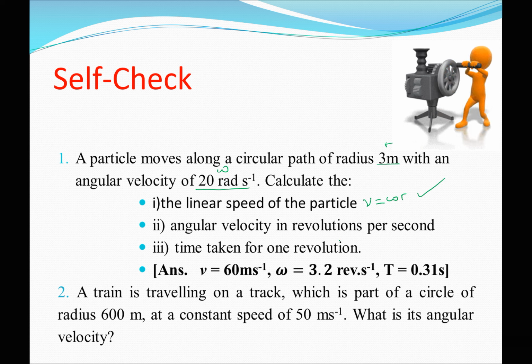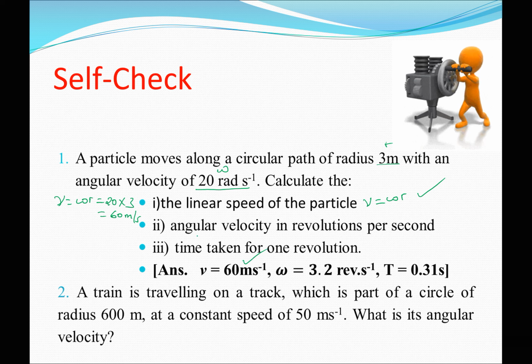Then the angular velocity in revolutions per second. So you just convert, of course, this is equivalent to finding the frequency. Okay, because I want to make my life very easy for my students, I'll just solve this. So v equals omega times r, which is equal to 20 times 3, which is equal to 60 meters per second. So as long as omega is in radians per second and distance is in meters, the units of speed is meters per second. I think that is correct.